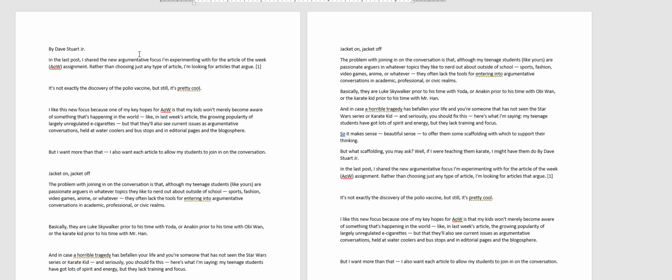There's another way to select that doesn't have anything to do with the mouse. Basically, I'm going to use the arrow keys. So I'm going to click on the edge or wherever I want to start my selection, and then if I hold the shift key down and use the arrows on the keyboard, I can actually select by using the arrow keys.